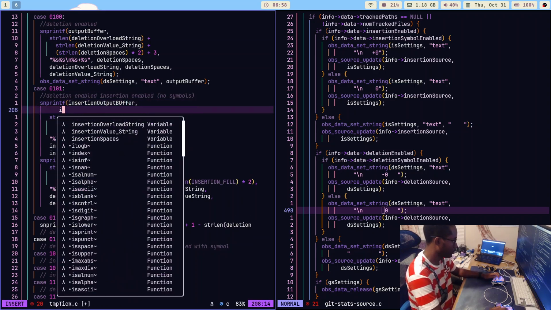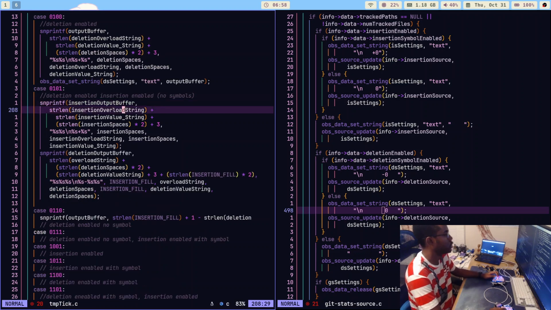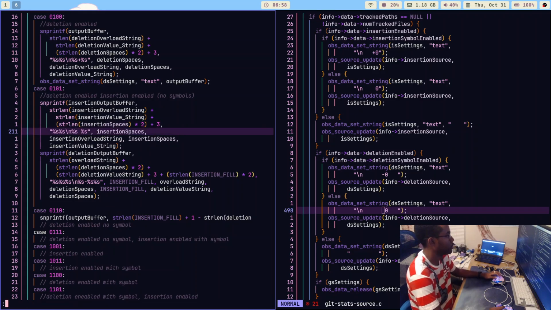This is wrong. Oh. Insertion. So we don't have a symbol for this. So that should be gone. And then what? This should also be gone.